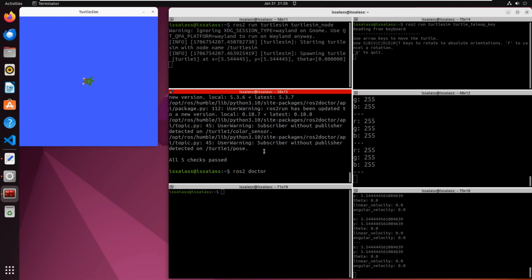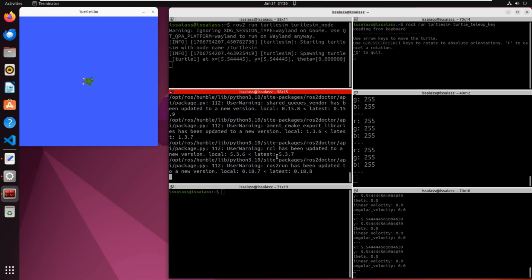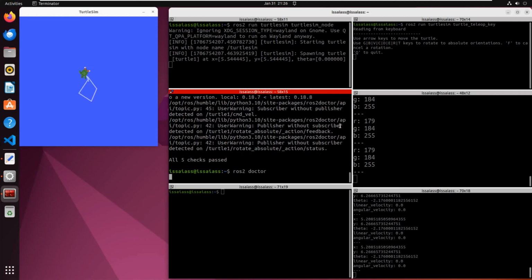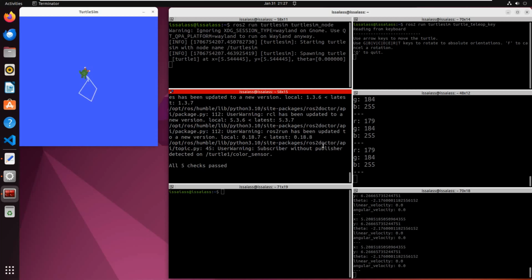What I want to check is that the message has gone. Publisher with a subscriber, okay, because we are getting this information here. Let's move this turtle to see if the message of error or warning goes out. In this case, it is a warning: subscriber without a publisher detected.